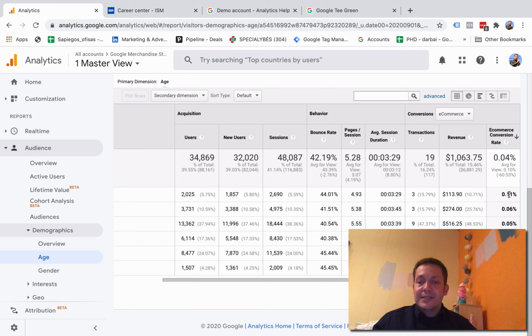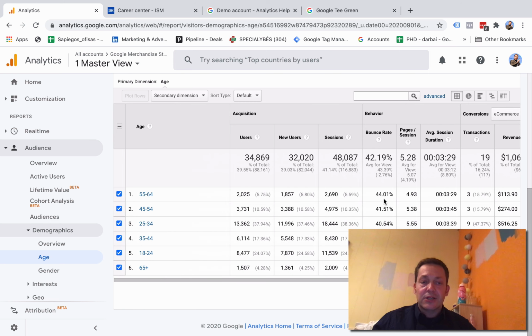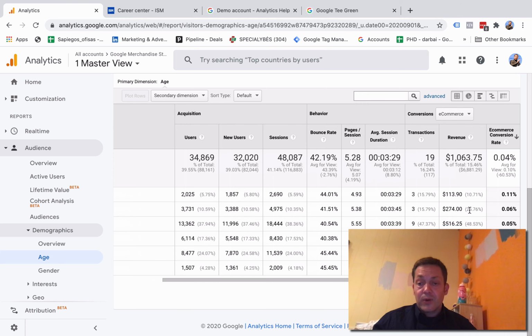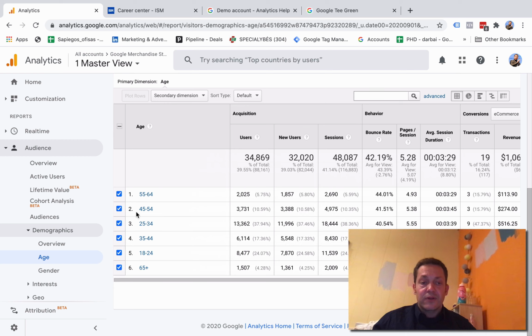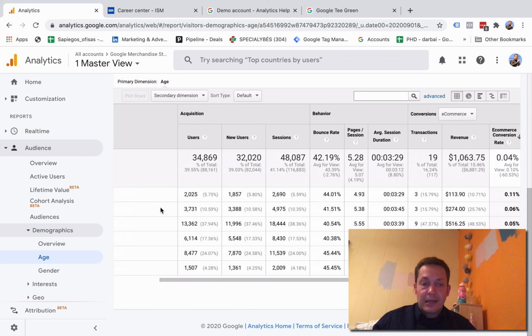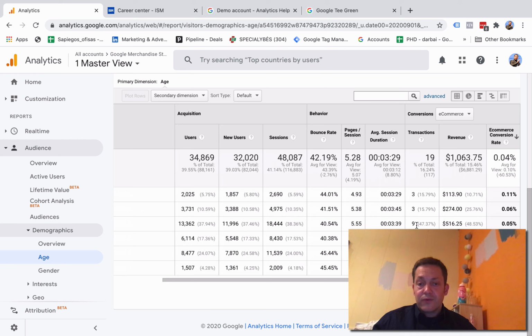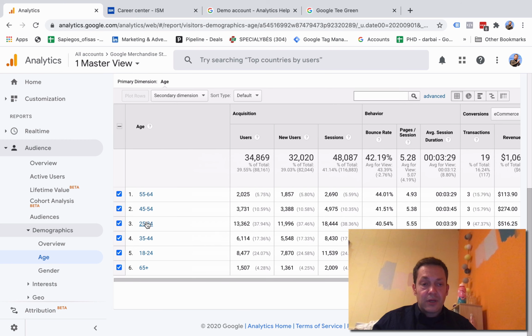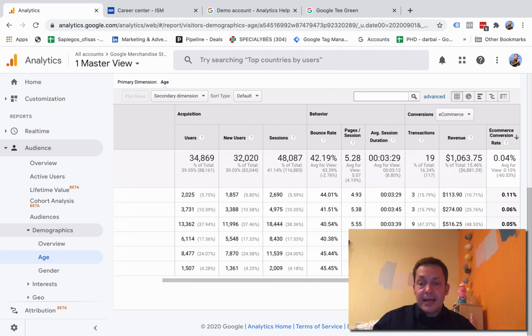We have 0.11% conversion rate or 3 transactions for the audience 55 to 64, then we have 0.06 conversion rate or 3 transactions for the audience 45 to 54, then 0.05 or 9 conversions for the audience 25 to 34, then 35 to 44, and then 18 to 24 is only 1 conversion, and the conversion rate is less than 0.01%.